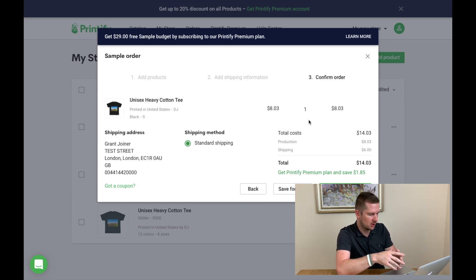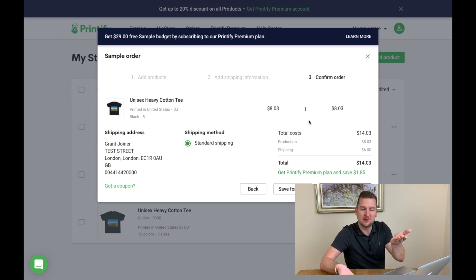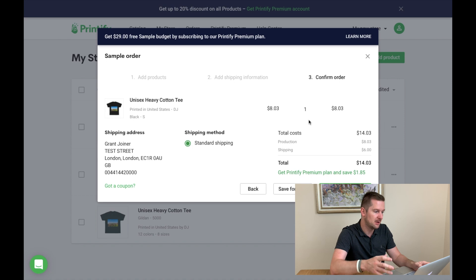I'm liking this — it looks like a good system. I haven't integrated it into my Etsy store and I'm not going to, because I focus on offensive greeting cards and gifts, although this would work quite well. I'm just working through the costings, and for me Printify seems a winner. If you play with the different outsourcers — there's one in the UK — the production cost might be higher, but the shipping cost will be lower because they're in your homeland. I would highly recommend looking at Printify as a print-on-demand service.